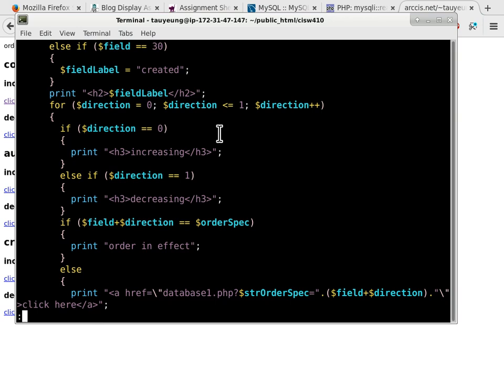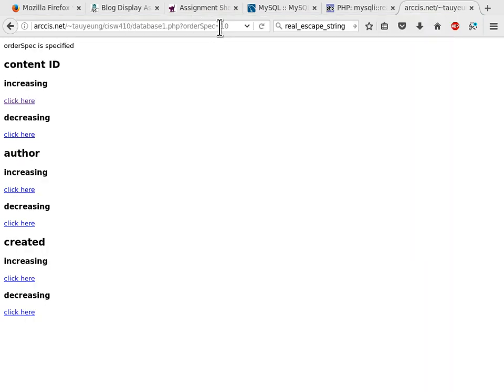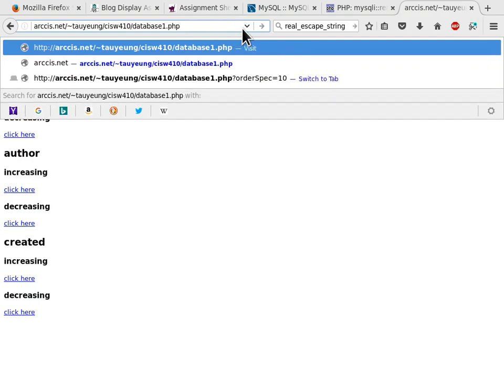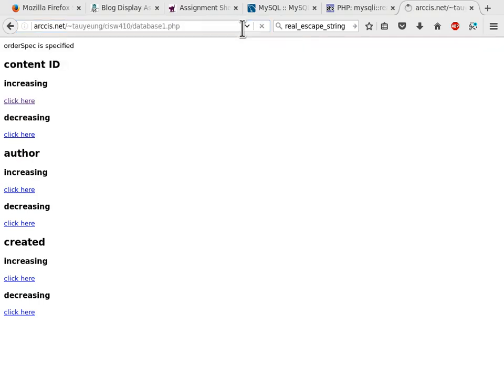Okay. So we save the file, we go back to the browser, and we'll be careful here. We'll get rid of the GET parameter and just run the script all by itself. So this way, it should specify that order spec is not specified, but because the default is content ID in increasing order, it says right here order in effect because it is the default.